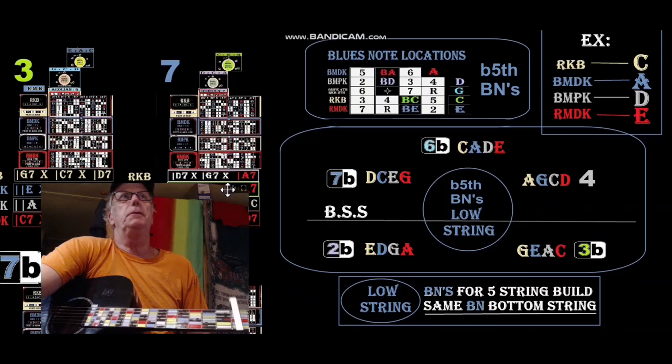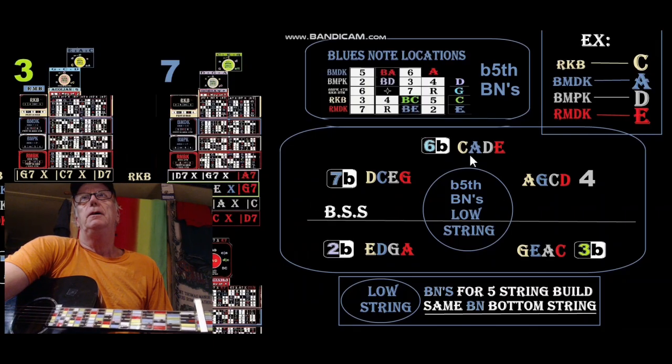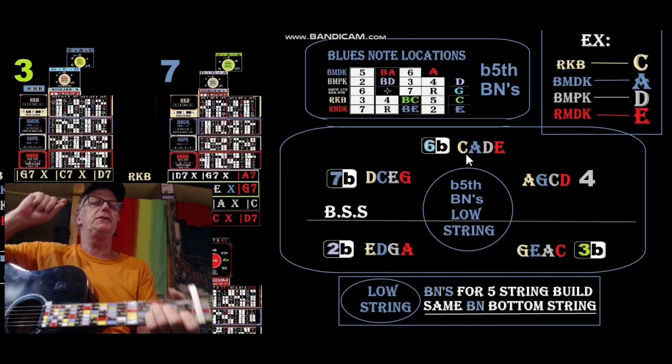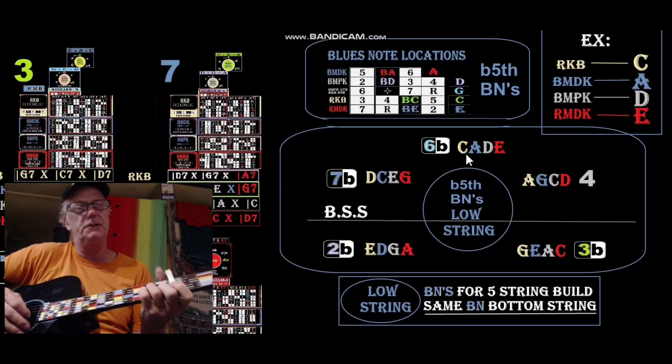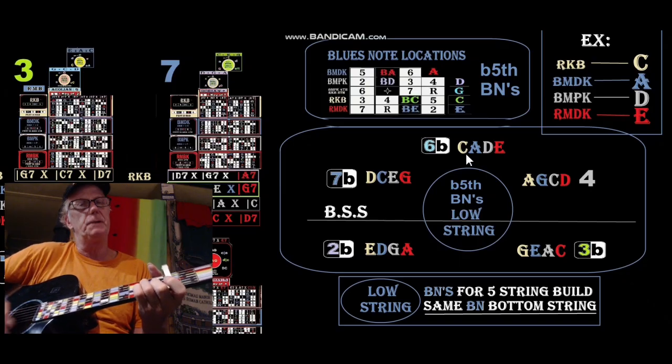So let's look. I'm going to sit over here for a minute. So we start here with the C shape, the C7. Remember, everything in the blues grooves is going to be 7th chords. Even if it's a minor chord, make it a 7th chord if you want. Except there's a rule with the minors. Play the shadow as if it was a major.